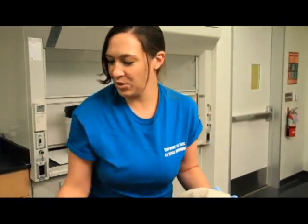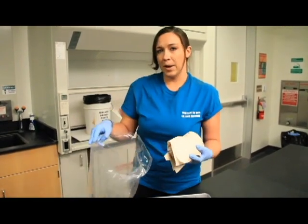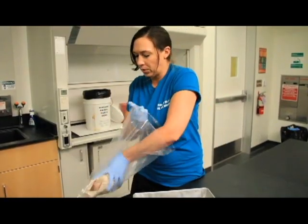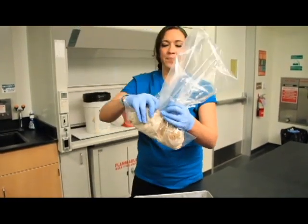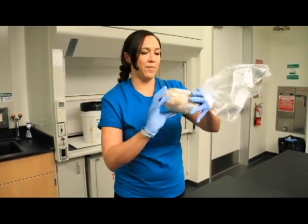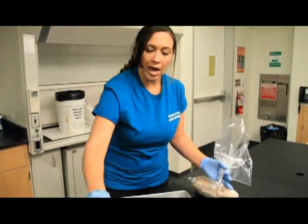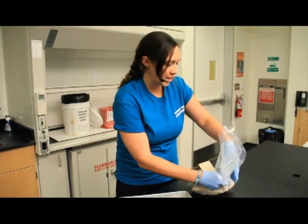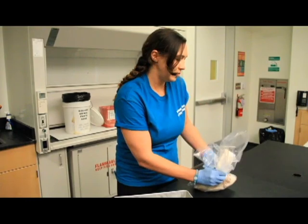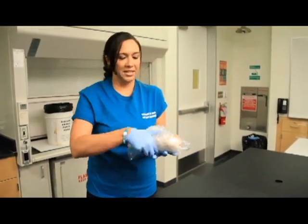Then we're going to place him in our plastic bag, and remember, never throw out your plastic bag. The original plastic bag that the pig came in can get thrown away no problem, but this plastic bag you have to keep all 3 weeks. So you're going to place him in the bottom, push out all that air, and then twist him up. Again, keeping as much of the air out of there as possible. And then with your tag with your name on it, your buddy's name on it, and your pig's name on it, you're going to twist tie that up so that you have a nice wrapped up pig. And then I fold the plastic down just like that.